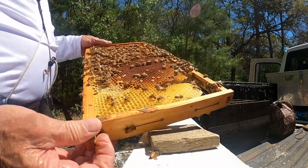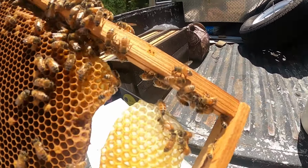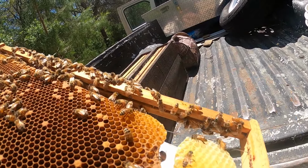And as you can see, it's a perfectly good comb, and it's supported all the way to the bottom. With Plasticell, it's plugged into that bottom groove, as you can see, that bottom groove in that frame.